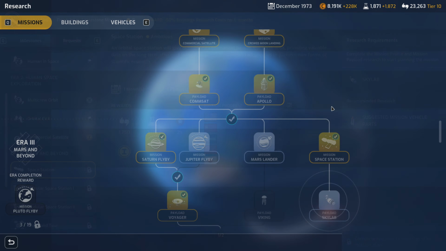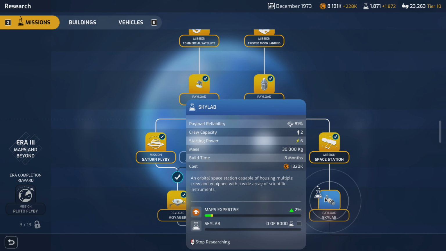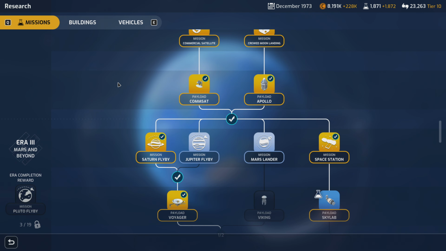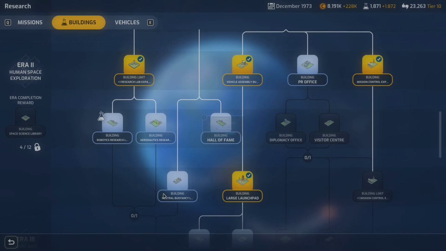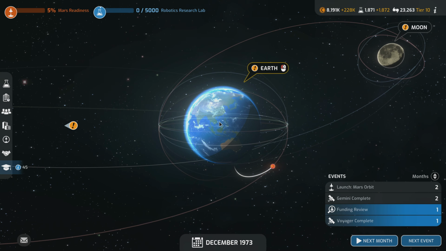Nobody's capable of it yet, so let's hit the Skylab. And it takes 8,000 research to get this. I guess it's a good thing we're getting a huge amount of research right now. We're going to pump that right in there. But again, getting these buildings, I got to get the building. Give me this building instead, because it makes all of those cheaper. I'm going to get the building instead. I might regret that. I'm going to do it.